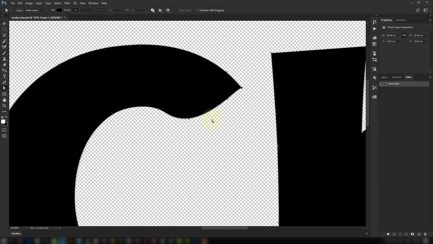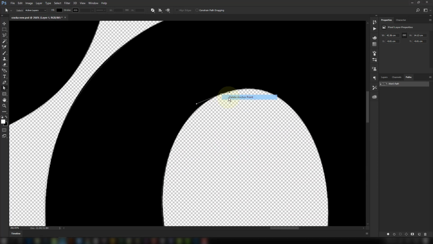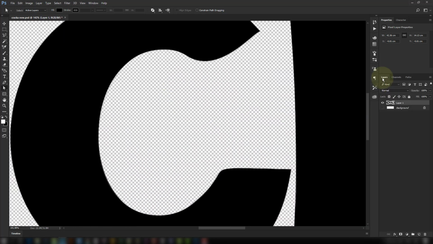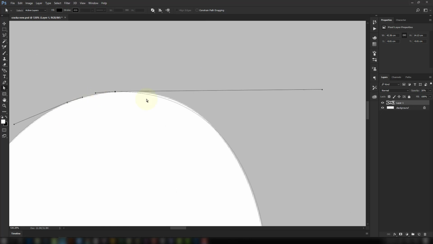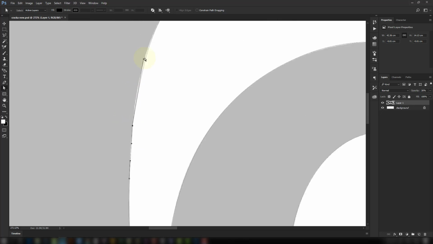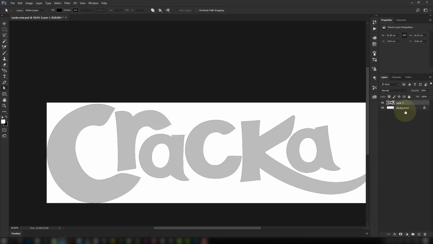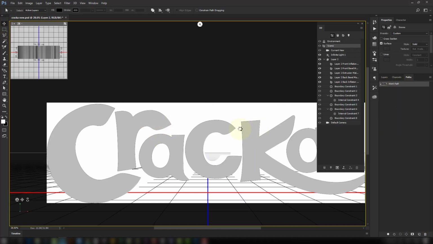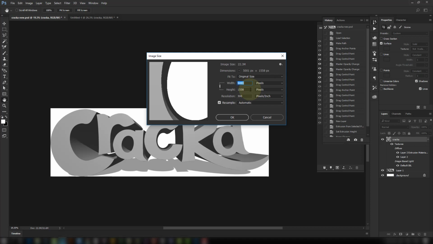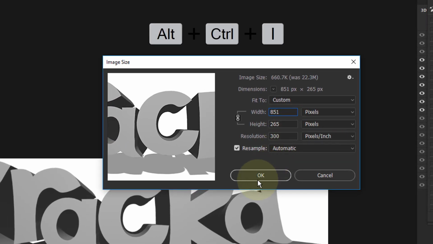In the last class, we learned how to take a customized text into Photoshop, and we discussed why it was very important to make it high resolution. In this part, we're going to be looking at how to edit our 3D object. Let's start by reducing the document size to a smaller document size. I want to use 851 by 315 pixels.